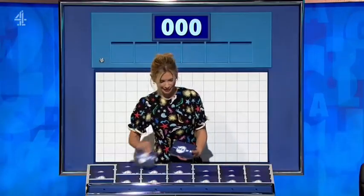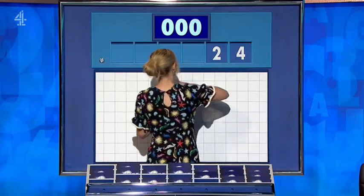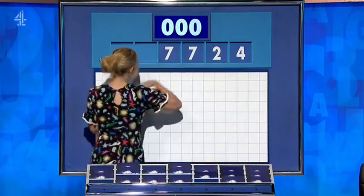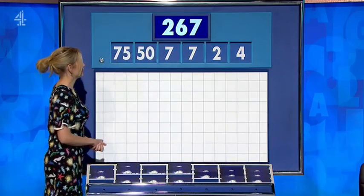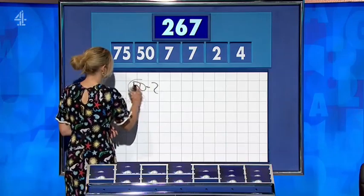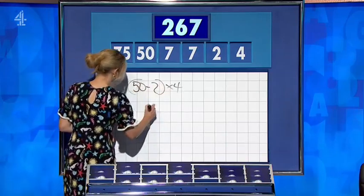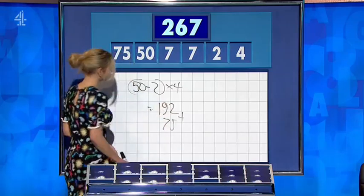Two large and four little ones coming up. And the second numbers of the day are four, two, seven, three, seven. And the large ones: 50 and 75. And you need to reach 267. Take away two. 48. Multiply by four. 192. Add 75. Perfect. 267. Took away the crown. We'll do a great show because... Atomic Kitten nailed it.